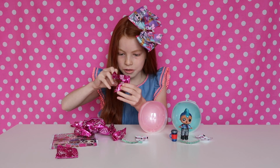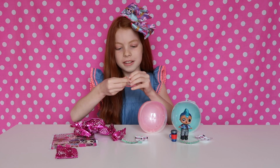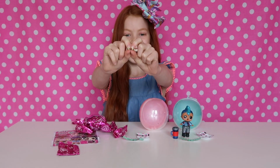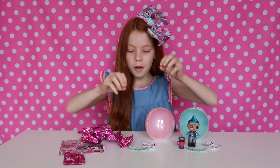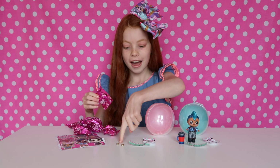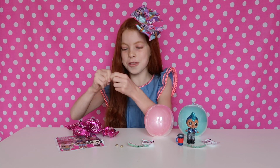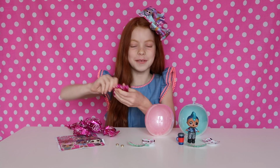Whoa, this is absolutely tiny. Whoa, so we have these tiny little gold and blue wristbands. Okay, they're super cute. The original Punk Boy in Confetti Pop actually has little wristbands like that, but they're black. I like these ones more because they're gold. They almost look like looks.